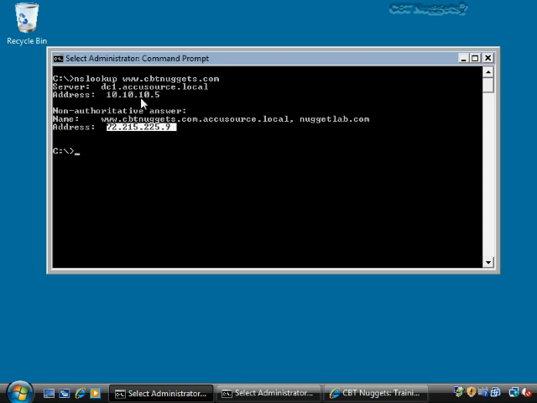Now, this DNS server here did not actually have the answer on its own. What it had to do was go through a series of referrals out on the internet, and it had to find the DNS server on the public internet that had the domain for cbtnuggets.com, and it gave me the answer back. That's why it's non-authoritative, because it doesn't have the actual answer of its own. Here, it just forwarded the request, got the answer for me, and then sent me the answer.